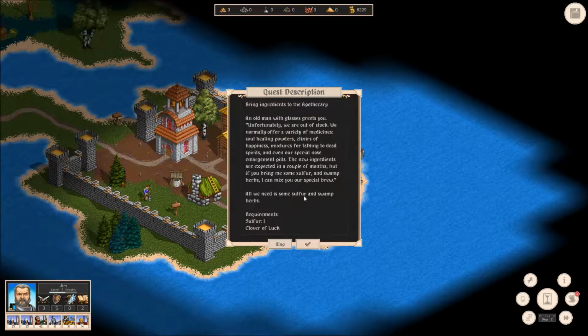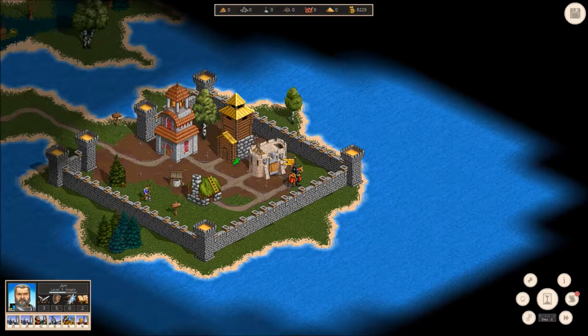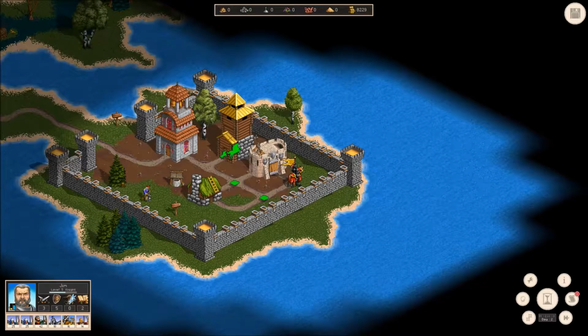The new ingredients are expected in a couple of months, but if you bring me some sulfur and swamp herbs, I can mix you our special brew. So, yes, that's telling you to go to the swamp to get some stuff, pretty much. That's what we got from there, so we're not going to get the benefits of that until we complete that quest.